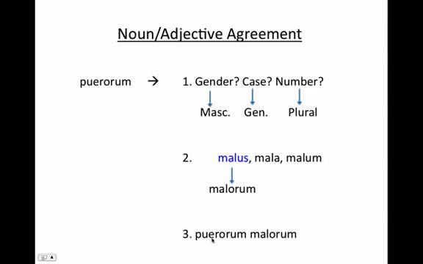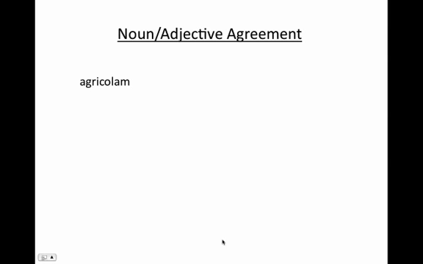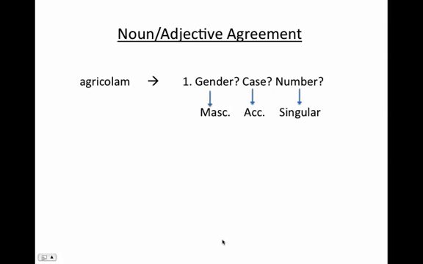Now, I know that looks like simply putting the same ending on the adjective as is on the noun, but they're not all this easy, and in time they'll get even harder. So let's look at a case where it's not so. Let's look at agricolam instead, and go over the same steps. We ask ourselves, what gender, case, and number is agricolam? We know that the noun agricola, agricolae, is masculine. Once again, this is something we memorize. We also know that ending makes it accusative and singular. So let's make him evil.